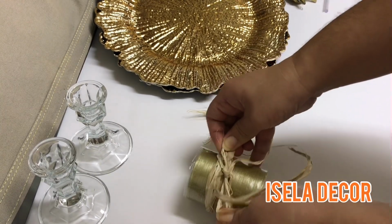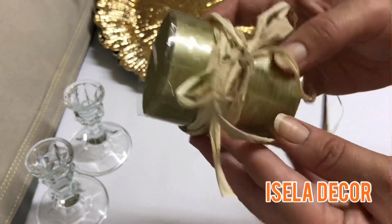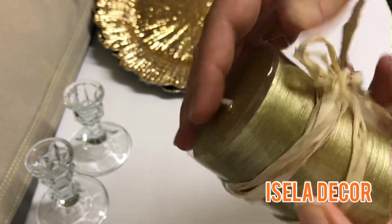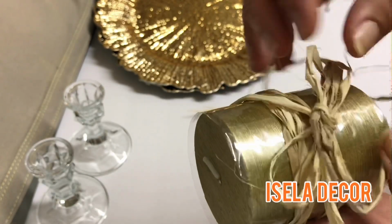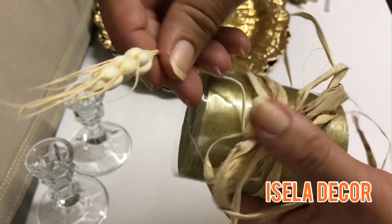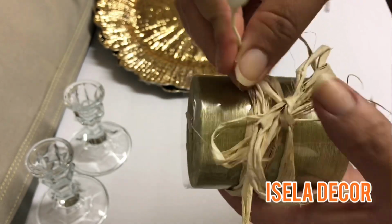And then I pull here and make it look like a bow. And then I try to stretch this out. Then I insert these little wheat twigs into there.